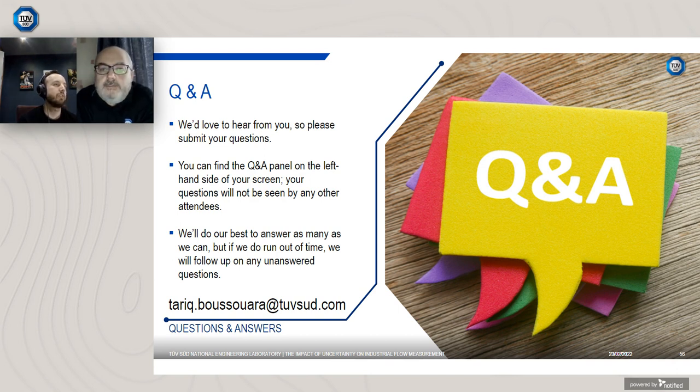So KV is essentially the same as CV, it's just different units. So CV was the flow rate in US gallons per minute that results in a pressure drop of 1 psi. KV is the flow rate in meters cubed per hour that results in a 1 bar pressure drop. So it really is just a different set of units. You'll find that KV is maybe more common in Europe, whereas CV is more common in America. But the flow test procedure is exactly the same. Obviously, you just need to be mindful when you're calculating KV that you've got the units in the equation correct.